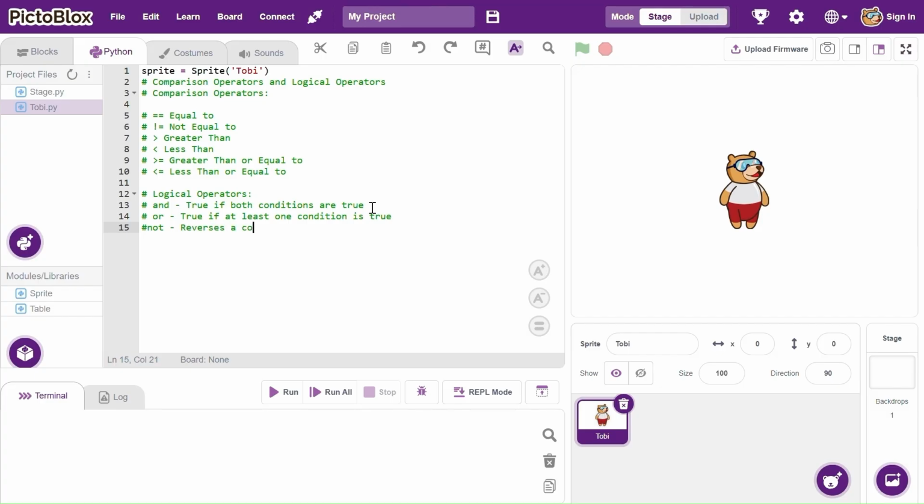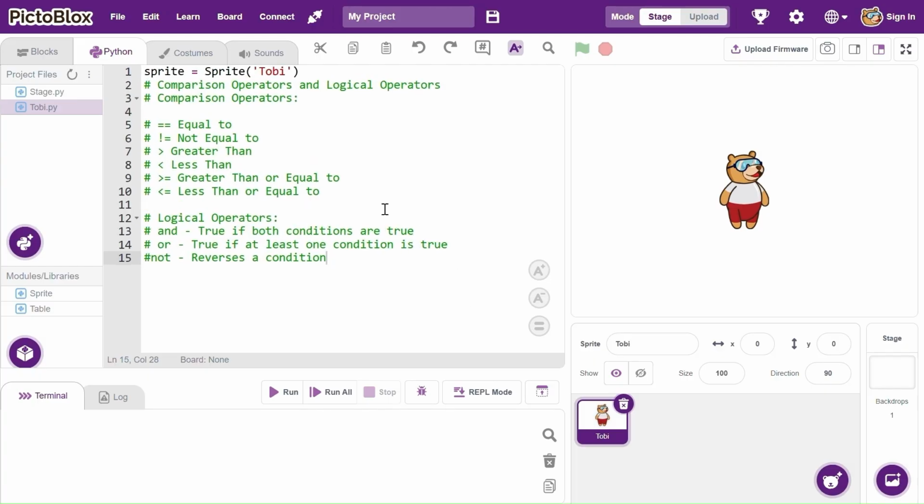So reverse with a condition. Now, the way we are going to apply all of these operators is that you can apply those operators inside a conditional when we're trying to make a decision. And take note that a condition will either evaluate to true or false. When it's true, it gives us the ability to run a specific set of code we want to run when it's true, and run another set of code when it's false. So let's look at conditionals.